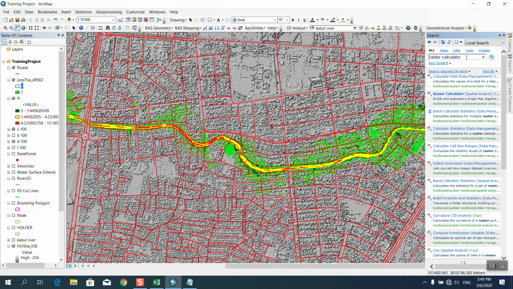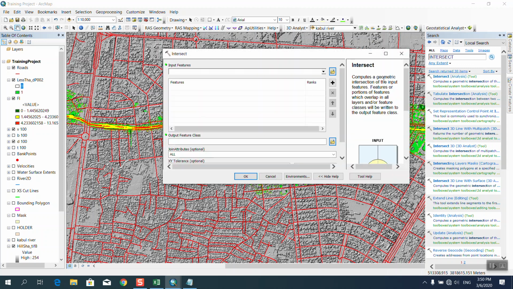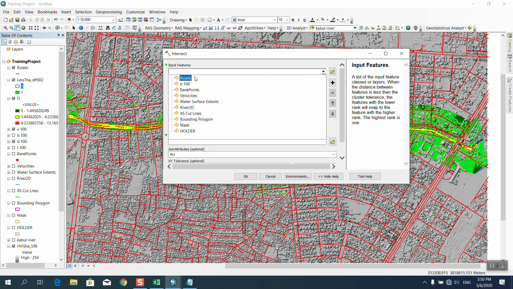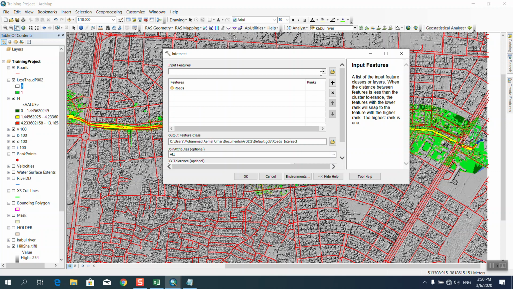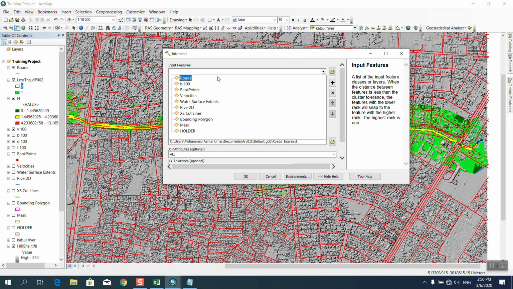From search, come to intersect, enter intersect, come to intersect analysis. Yes, there is the road shapefile and the water depth. Where is the water depth? Less than or less than?